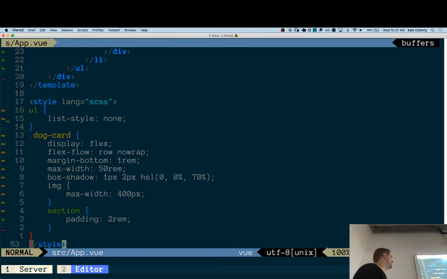So this doesn't matter too much if you have all this. The thing I want to illustrate is that the styles for something go along with the template and the file and all that. It's all in one place, which is really cool. And we can do really neat Sass things by just setting lang equal to SCSS. So we can do stuff like nest selectors. That's also where CSS variables and mixins and all that cool stuff comes from.